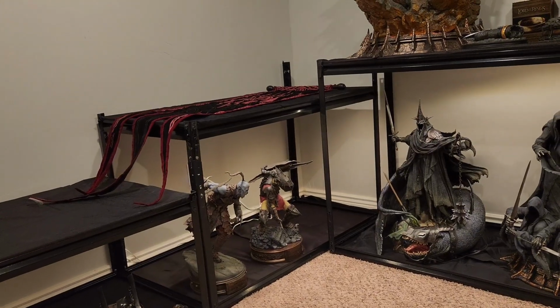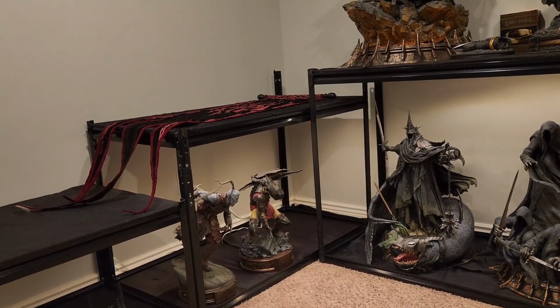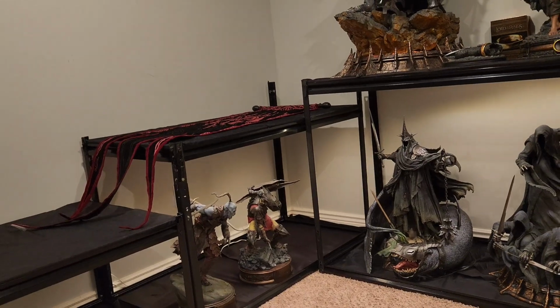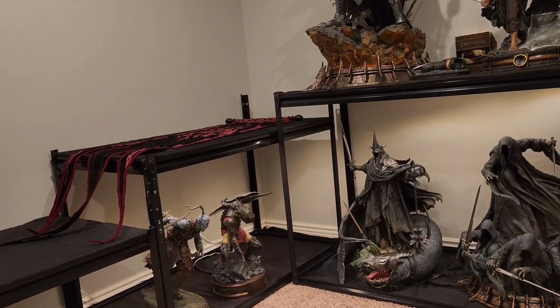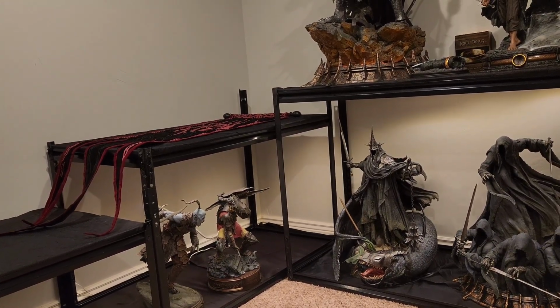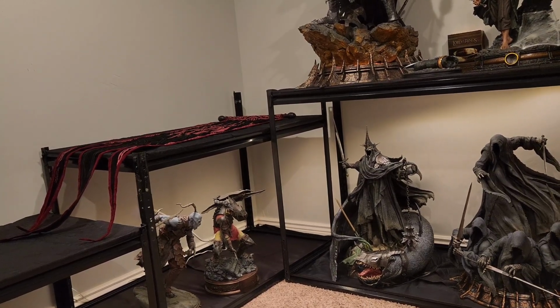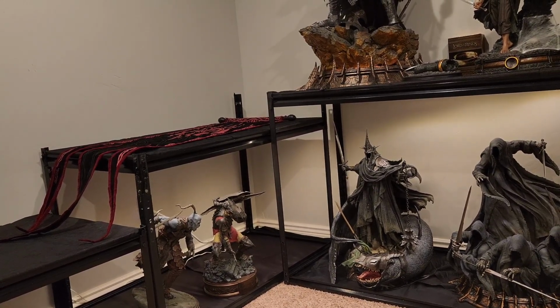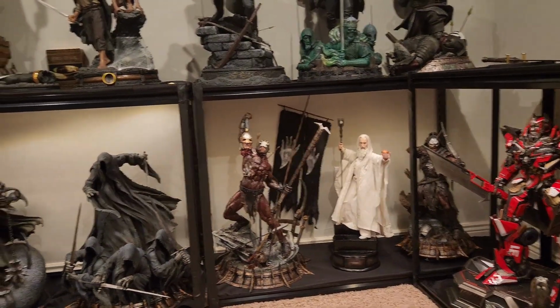display statues down low. Because if I did that, I don't have space for Frodo, orcs, Boromir. I haven't pre-ordered Boromir. I'll probably just use a bunch of reward points and pick him up for free. So I don't plan to pre-order him. I'm just going to get him, unless he gets low stock, then I will. But I have a lot of purchases that will go through that will give me enough reward points to basically get him for free. So we'll hold off on getting him until that time comes.